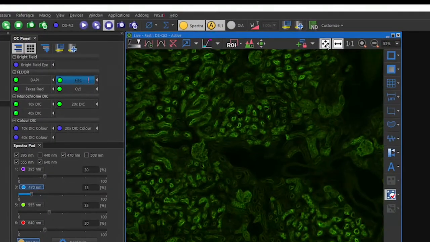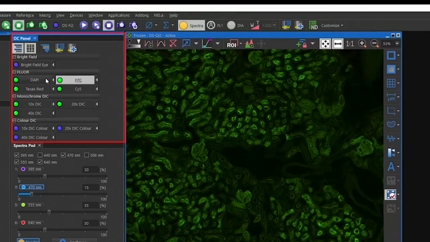Once you have optimized your settings, you will see a red exclamation point on the FITC OC, indicating settings have been changed. Press the arrow next to the OC to save them into that OC. Then create your own group and duplicate the OC and move it into your group.